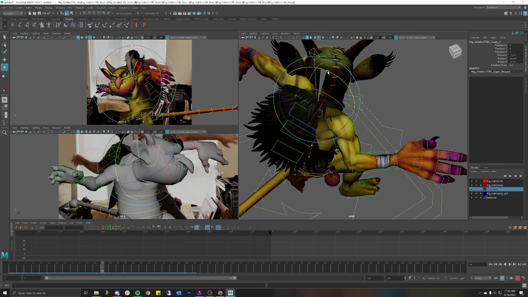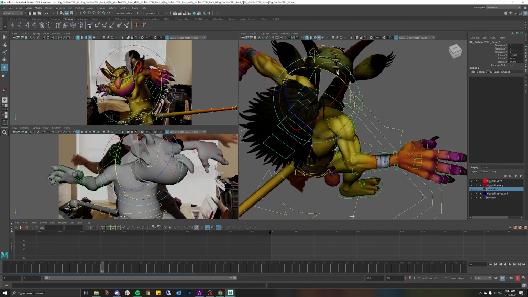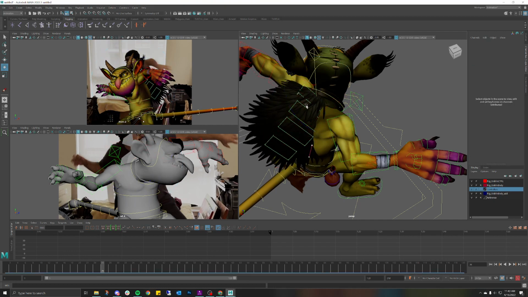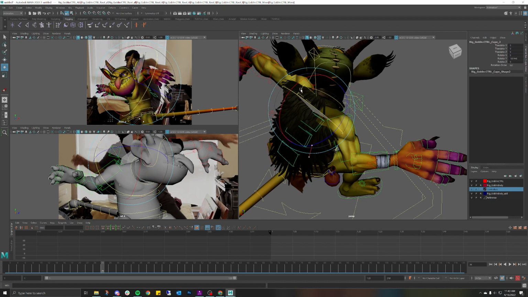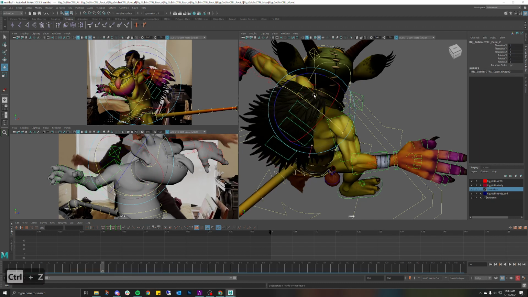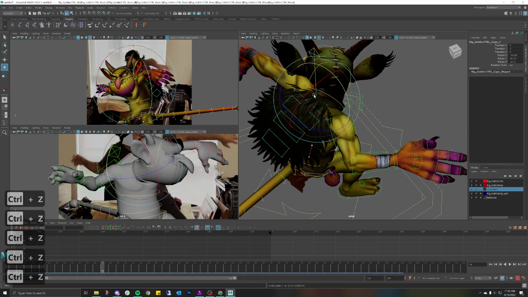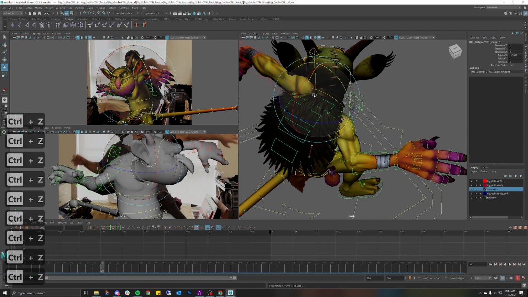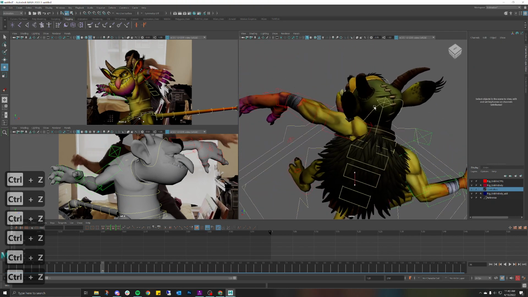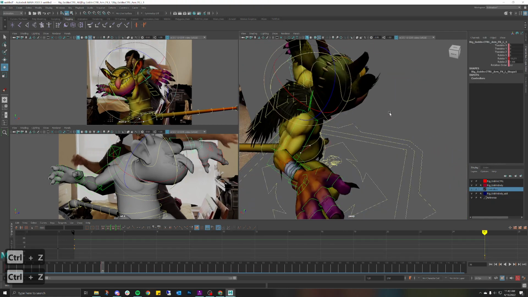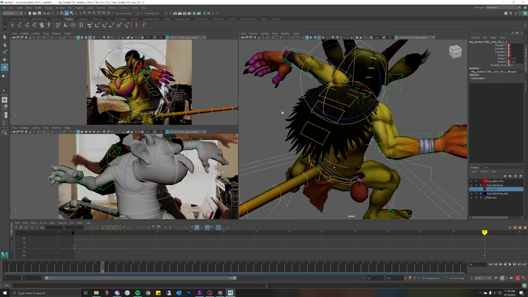In a perfect world, what I would love to do is obviously make that like that. So it's kind of covering that, but then at the same time, it ruins this shape too. So yeah, that looks terrible. If I were to do an actual video game animation, I would want to make sure that that is as clean as possible because you're going to be looking at this from different angles.